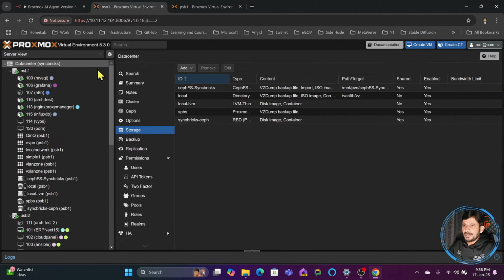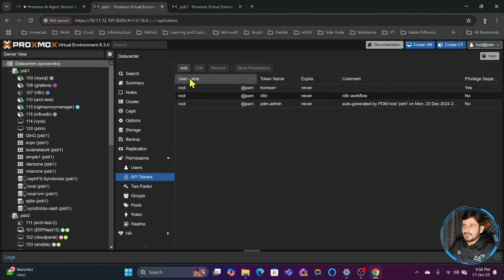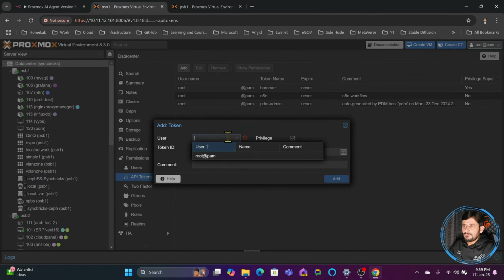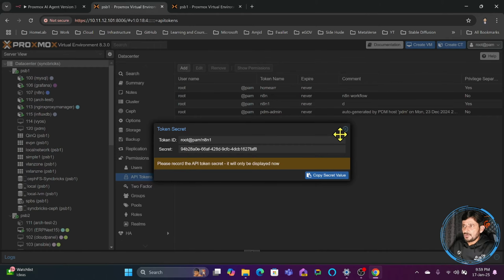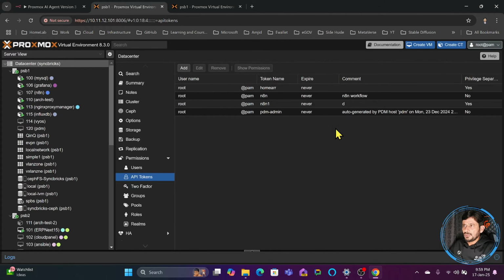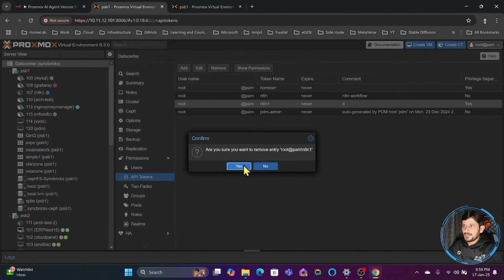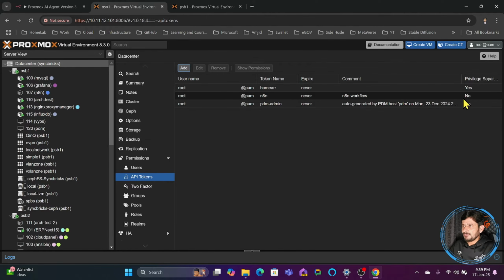So how you will create the token ID and token value, you can go here into the Proxmox cluster. You can go to API token and simply add a new API token for which user you want to create, root at PAM. Token ID will be, for example, N8N 1, and then I will mention the comments if you want to have. Click add, and it will generate the API secret. You can take this API secret and use it for your Proxmox. And of course, you can give separate privileges. Here, I have not given separate privileges. I'm giving full access to this API, so it is going to perform any action that I want this agent to perform.